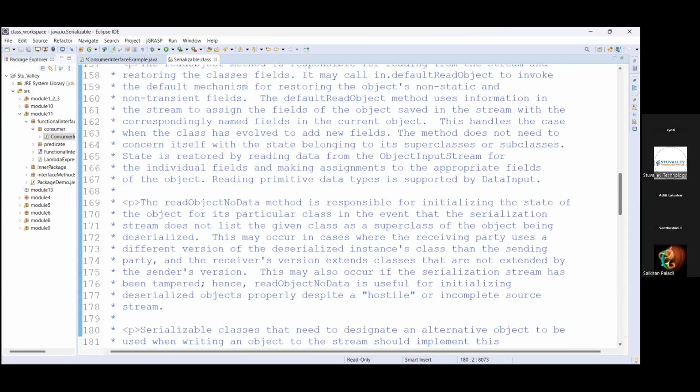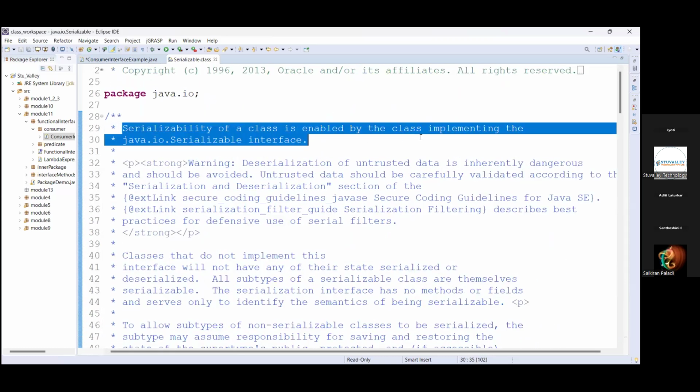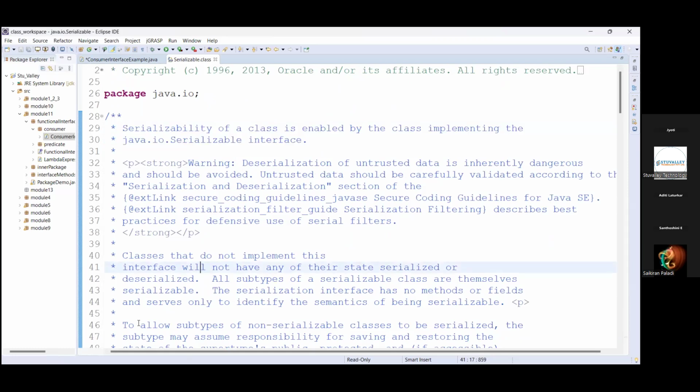So when we implement this Serializable, it is used for serializing purposes. It is used for writing our data, that means objects, into a file, and deserialization, that means the objects which are stored in the file get deserialized and converted into objects again.